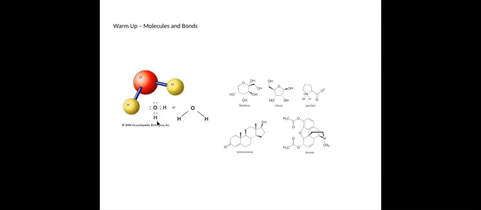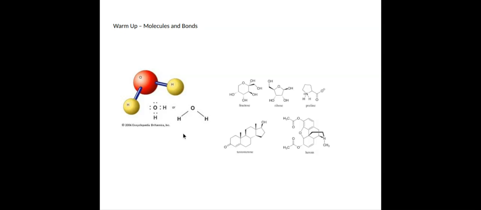You don't need to know all these details. This is a different one with dots, as you can see. And then this one simply has these lines connecting the atoms, and those lines are what we call bonds. So the bonds in this one are here, the blue things. Here are the bonds that are just lines. And in this one, they give you a little bit more information, but we're not going to get into detail about this type of diagram at this time. You'll learn about it next year. Anyway, these are all water molecules. It's a very simple molecule with just three atoms in it. And atoms are really the basic building material of all matter, of all stuff in our universe.